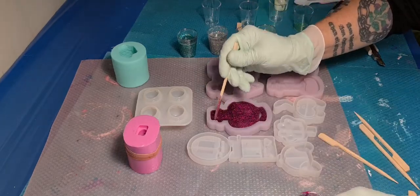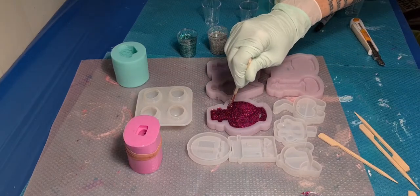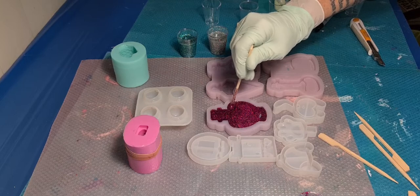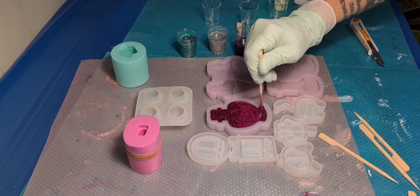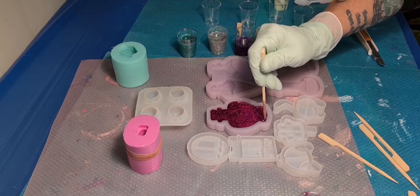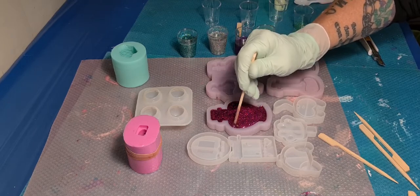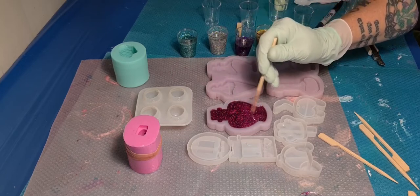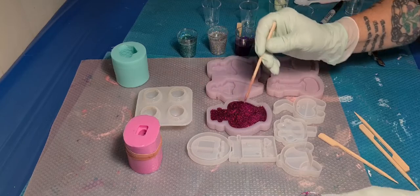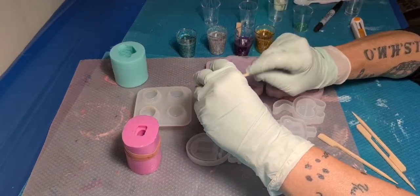Just go around my edges for air bubbles. Air bubbles are the bane of my existence when it comes to resin. Alright, get the last of this in here. Wow, that worked out really, really well.